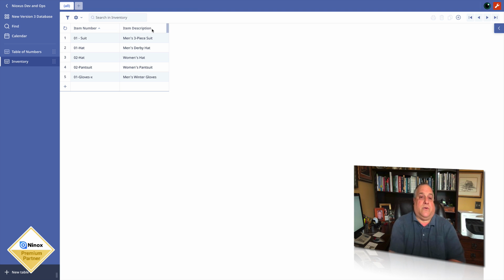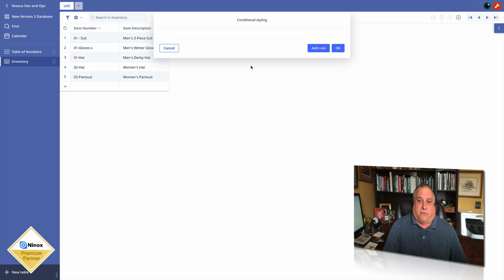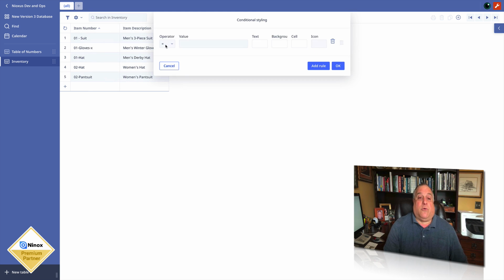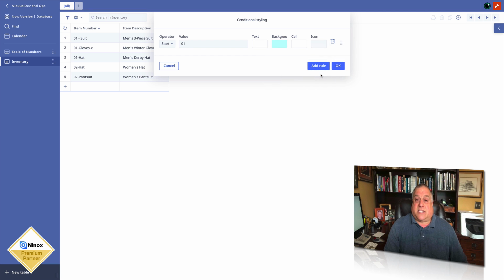What we can do is we now can set a formula for status. So now that we have this, we now can define the appearance of these codes based on a couple of things. I'm going to click on item number, select conditional formatting, and add 3 rules. The first rule is if it starts with O1, I want the background of the cell to be this blue to indicate men's clothing.